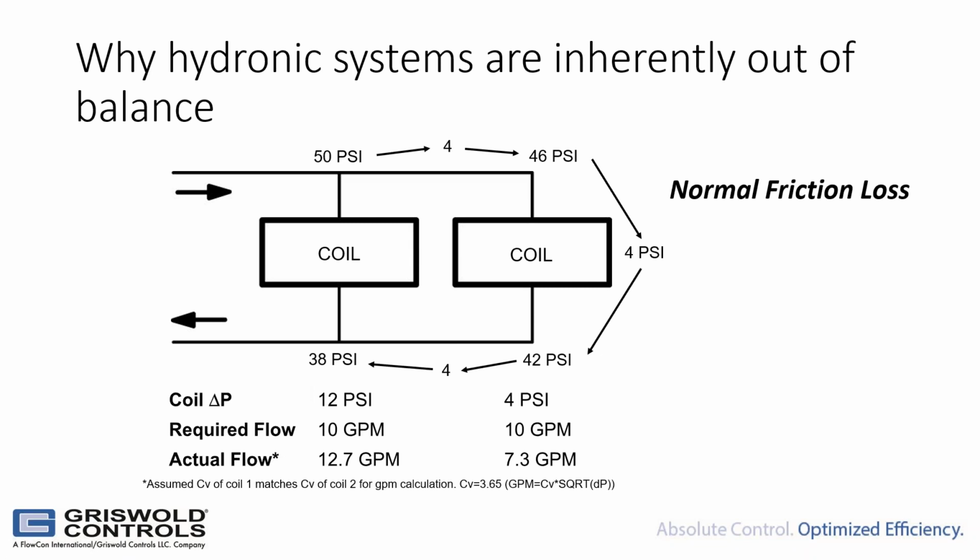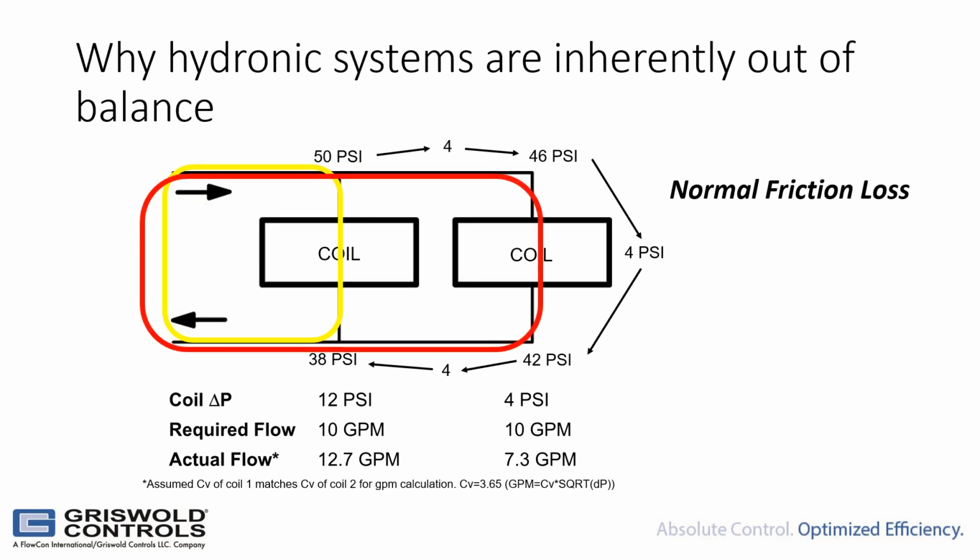And in this normal circuit, we've got the same pump on the left side, 2 coils. The flow goes through first to the first coil, and as well, because it's parallel, flow going to the second coil. Now, the reason that you start to have an unbalanced system is because Bernoulli's equations dictate that the PSID across this one loop right here, so that's the first coil in our situation, the pressure drop across that full loop has to equal the pressure drop across the second loop.